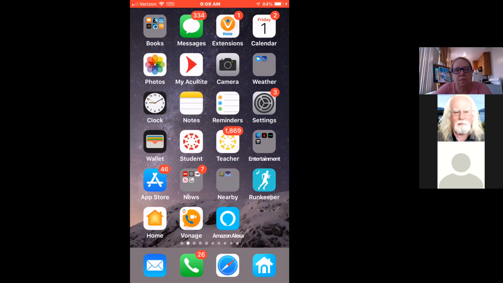The teacher app is a convenience. It allows you to monitor your course and to do a certain amount of course development while you're away from your computer in a situation where you have access to the web through your mobile device. It works quite well. The teacher app works quite well over a cellular connection.